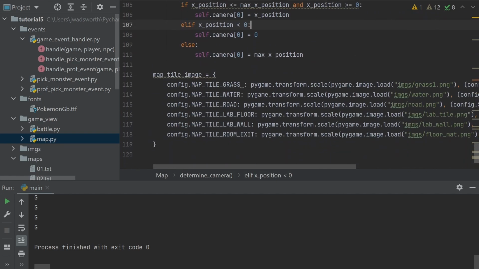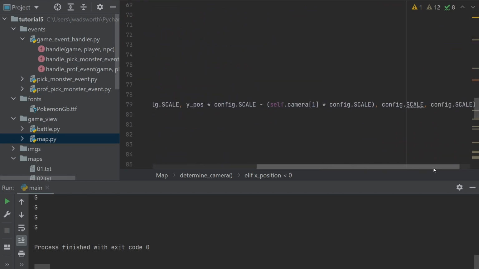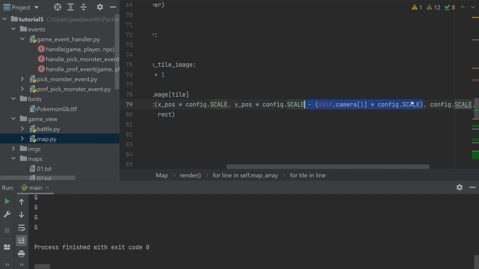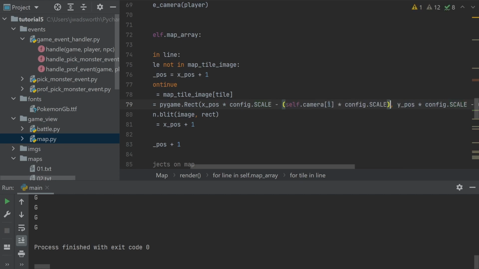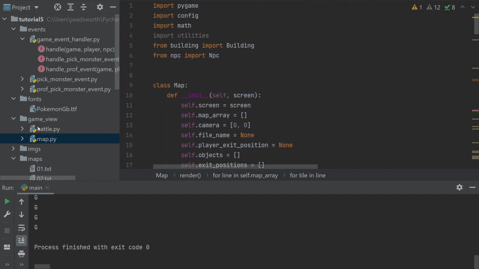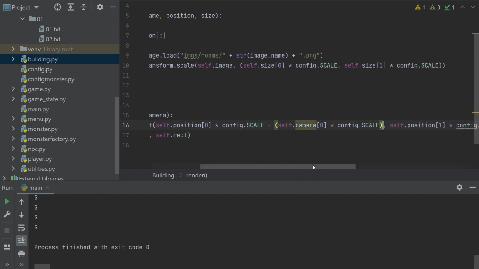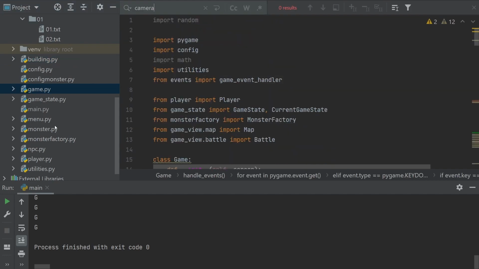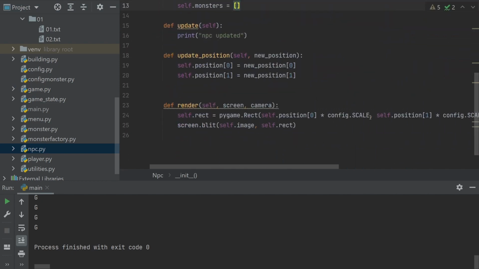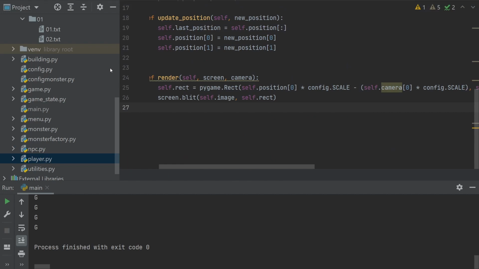So now the fun part of finding all our render methods. On our render method, well, basically any render method, we use this camera offset and multiply it by the scale and then offset it from what we're drawing. So we're going to do the same thing for the x-axis on all of these. We just need to change that to 0. So we're going to use this in quite a few places, so we're going to copy that, and basically need to go to all our render methods. So that's the map. There's going to be one for building, there's going to be one for the NPC, there will be one for the player. I think that's everything. Let's see if that's working or not.